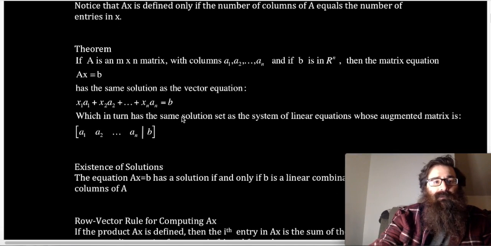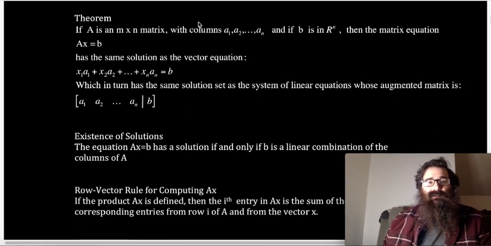And then we have a nice theorem to follow this up with. We say if A is an m by n matrix with the columns a sub 1, a sub 2, so on and so forth to a sub n, and if b is a vector in Rm, then the matrix equation Ax equals b has the same solution as the vector equation x sub 1 times a sub 1 plus x sub 2 times a sub 2 plus so on and so forth plus x sub n times a sub n, as before, but now equals that vector b. Which would really be the same as solving the system of linear equations with the augmented matrix. Here I take the matrix with columns a sub 1 through a sub n, think of that like a coefficient matrix, and I augment it with this vector b. And we'd say, okay, if I solve that matrix equation, it's really the same idea.